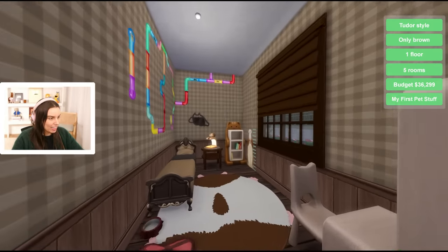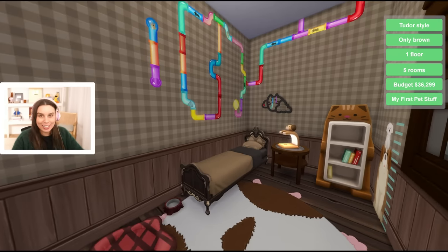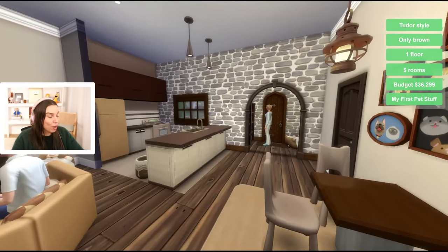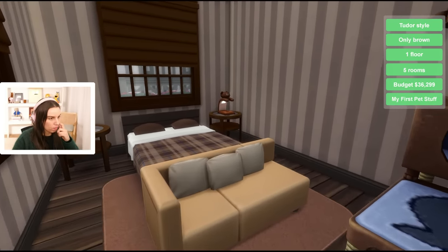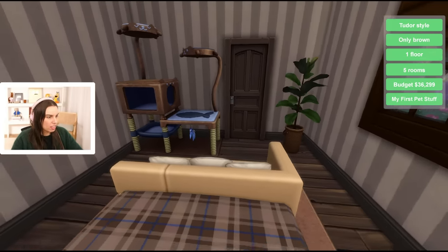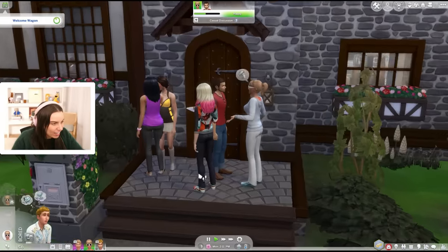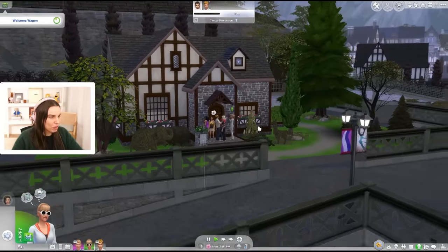The welcome wagon's here. I'll be excited to see our teenage son's bedroom - it's very coherent. Malcolm just loves cats and dogs - all ready to get a cat or a dog if he has My First Pet Stuff. And over here is our wonderful main bedroom with the puppy lights, the matching brown curtains, brown bed, a cat stand. No wardrobes needed in here - they can live out of their suitcases. Oh yes, fruitcake - I love fruitcake! Welcome everyone, come in friends. Welcome to our very brown house.